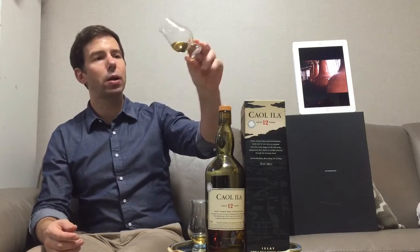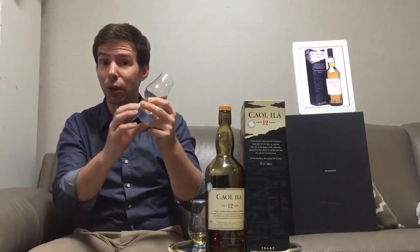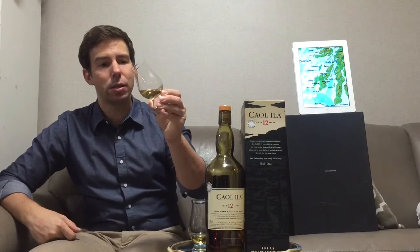So color-wise, it's quite a pale gold shade, isn't it? So what we can learn is they have not put much colorant in there. Now, in fact, I can say for certain that they have put some colorants in there, and I'll tell you why once we get into the second half of this whiskey review. Fairly light viscosity, 43% ABV, so you're a little bit up from the standard 40%, so that's nice. Fairly quick moving legs, but again, we don't really know what to say about the legs and what they really mean. But we do get some beading there on the glass, so there is a bit of oiliness to this single malt. Anyway, let's have a look at the nose.